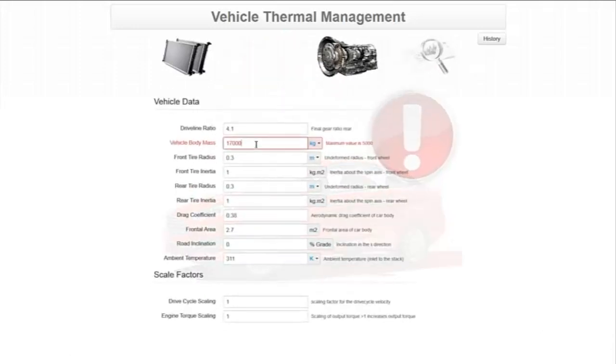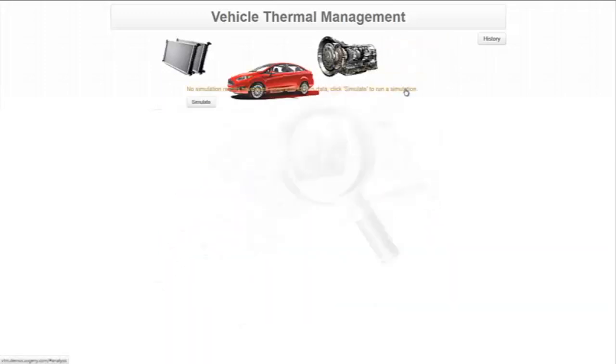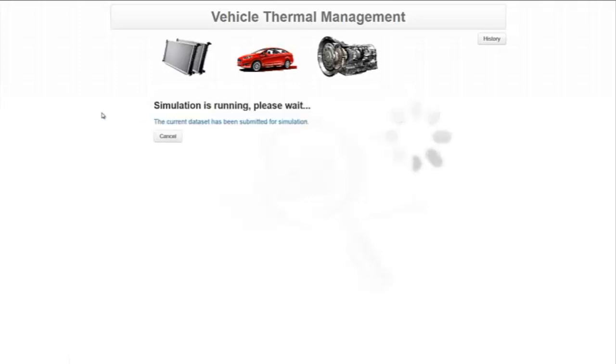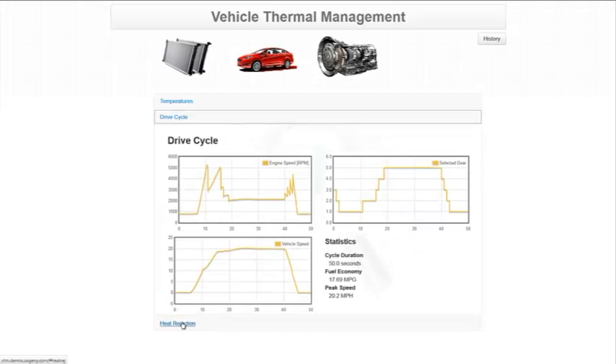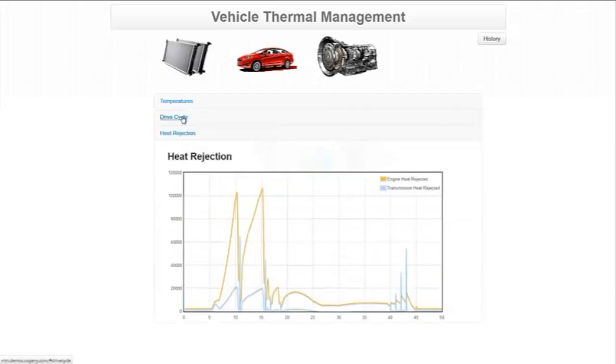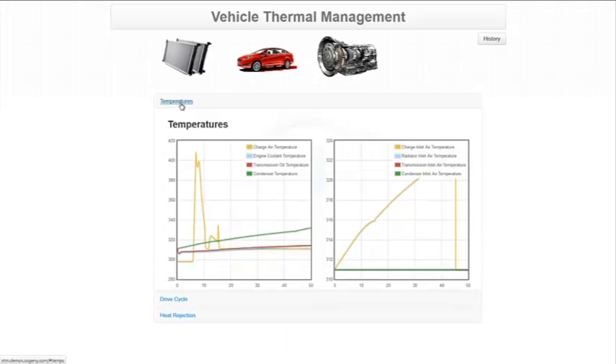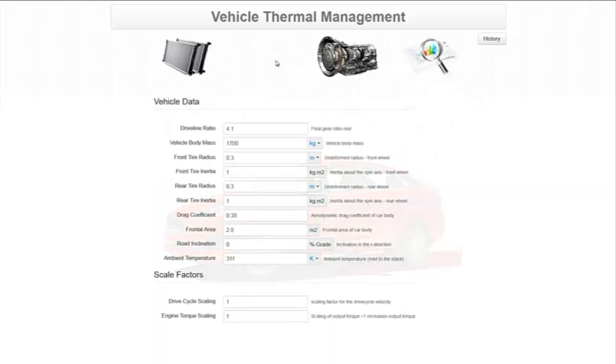So let's say I come back and I fix that issue. Now I can adjust the different values, change them around, and then I can go and look at the results. Now there's no simulation data yet, but I can run a simulation, for example, and it goes off, it runs a simulation, and it'll then come back with some results when it's done, and I can see various different aspects of the results, different facets of the analysis I might want to look at, drive cycle, for example, or the temperatures of various things. And I might want to go back and change something.